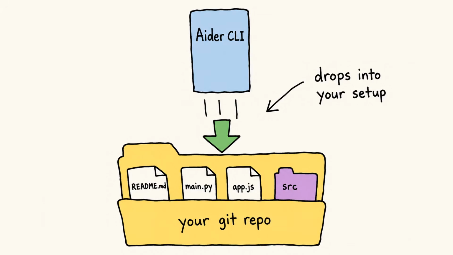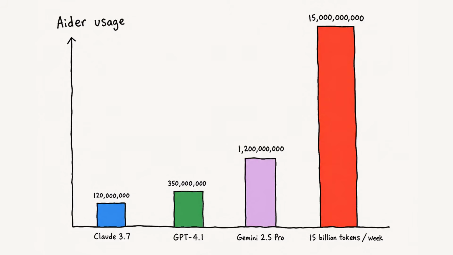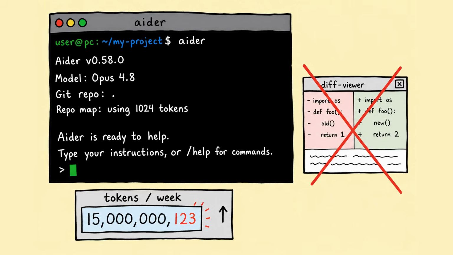Now, one guy's terminal tool usually means a weekend hack nobody uses. Not here. One review clocked IDEs processing roughly 15 billion tokens a week across everyone actively running it. Sit with that for a second. That's a bare command line tool. No graphical interface, no flashy diff viewer, chewing through billions of tokens a week while the polished GUI copilots soaked up all the headlines. That's real, sustained usage.